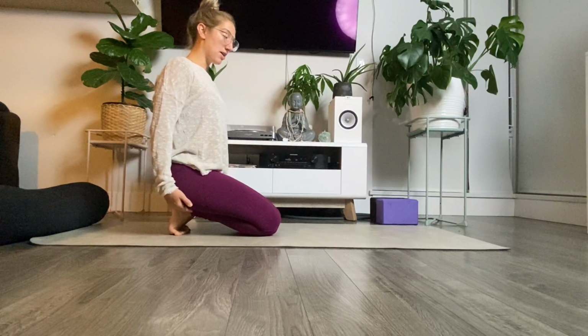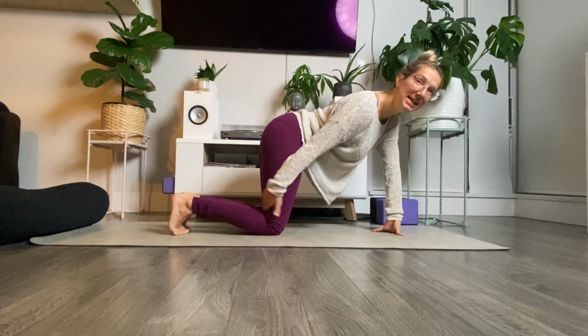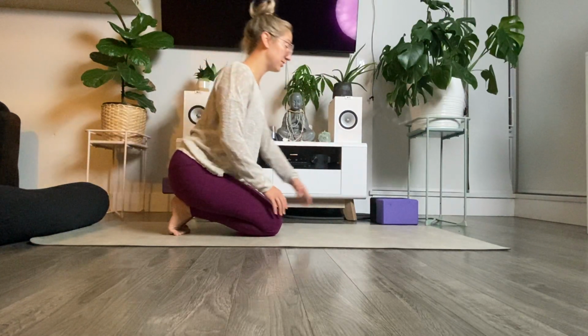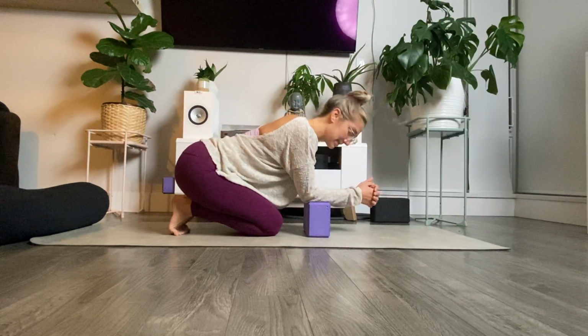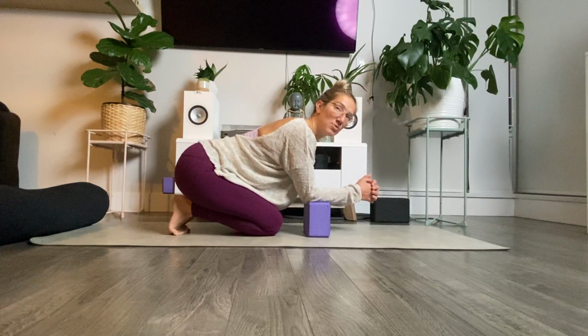If this feels like a lot for your knees, walk your hands forward, lift up your hips, and then take a pillow behind your knees to give you some support. Always optional to just start to lean forward, and hands can always come onto a block or a prop or even forearms, but still feeling that slight push back of hips towards heels.